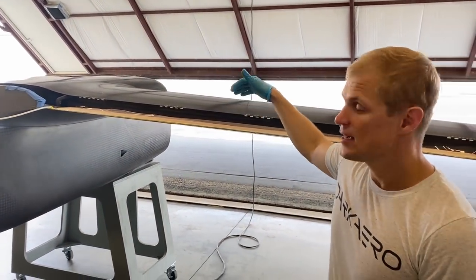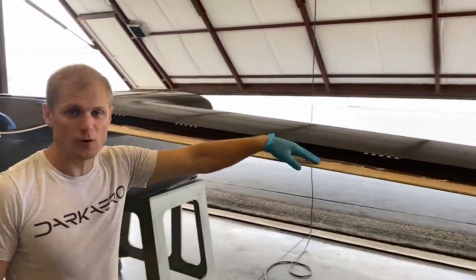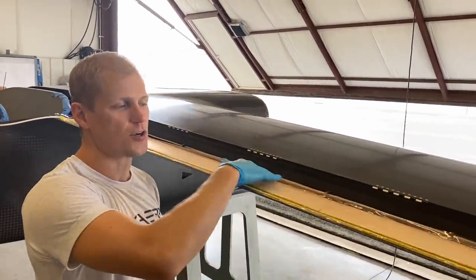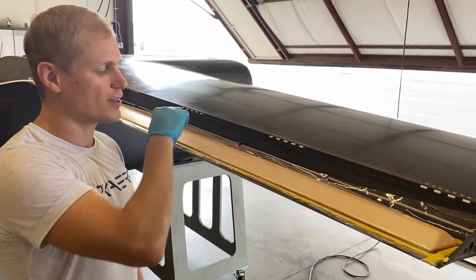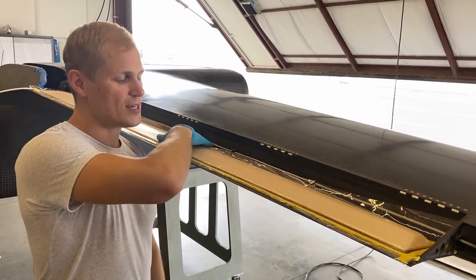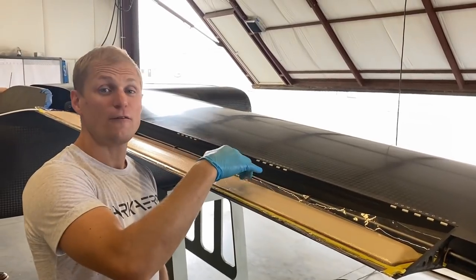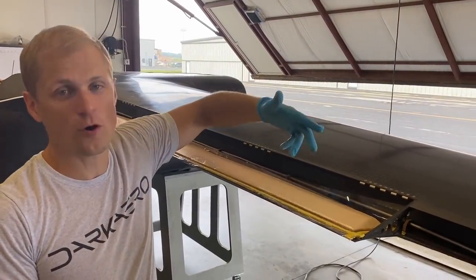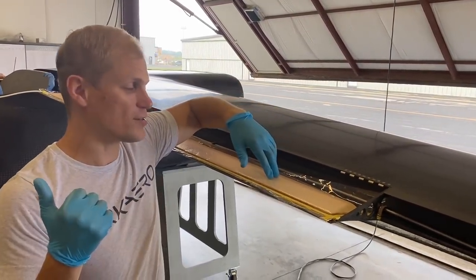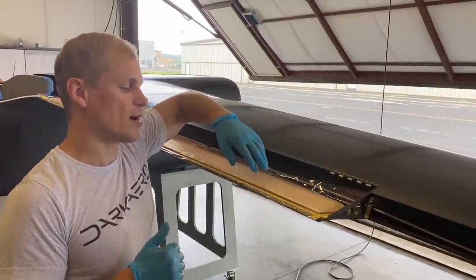What we're doing is reinforcing the skin here. We didn't have any initial reinforcement in here. I had a plan for a hollow grid structure with honeycomb ribs, but I changed course on that because I think foam core is actually a better solution. We have foam core on our flaps, rudders, and a couple sections in the fuselage, and we're going to use it here as well.